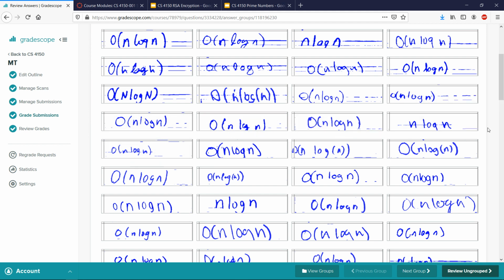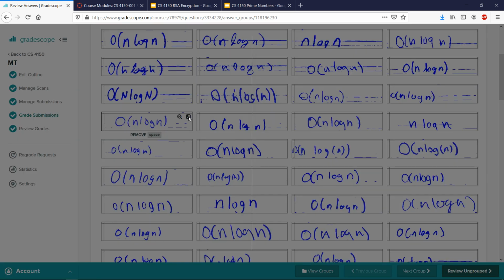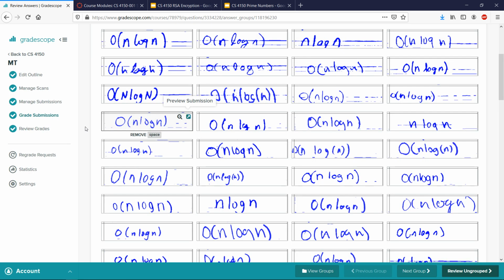So this is what we see when we grade. We don't see names. We're not looking at anything around the boxes. We just see what you wrote in the box. Now, if we get curious, we can zoom out and see what you wrote outside. But for the most part, we're just looking at what you wrote in the box. So if you write something in the box, cross it out, and write the answer outside the box, that doesn't help us very much. Usually we'll get curious and look, but we don't necessarily look. So just be aware that it really matters that you put the answer where it's supposed to be, because that's really all we see when we're grading.